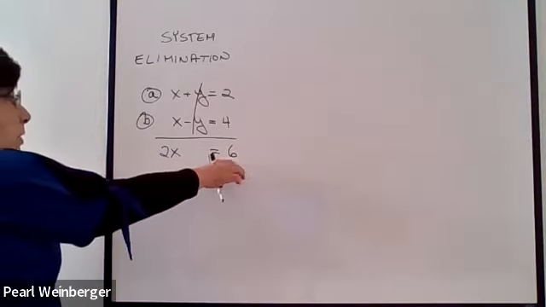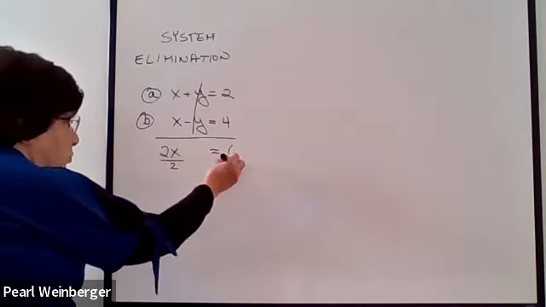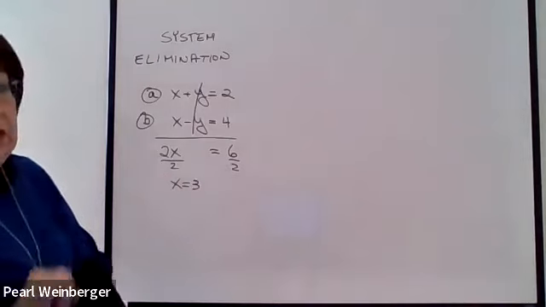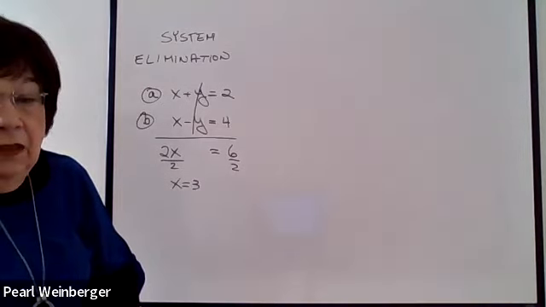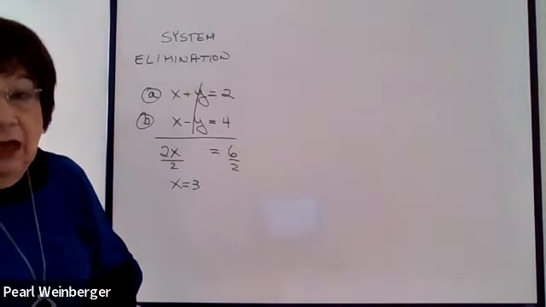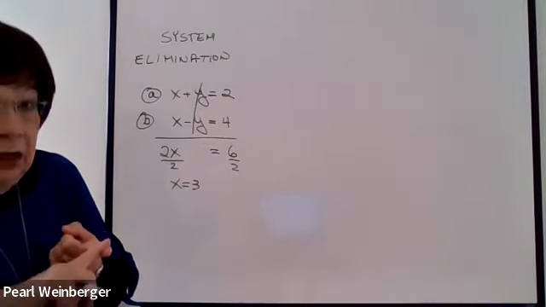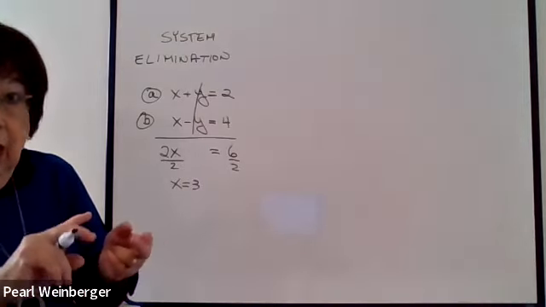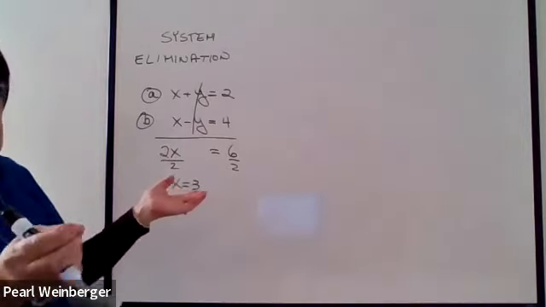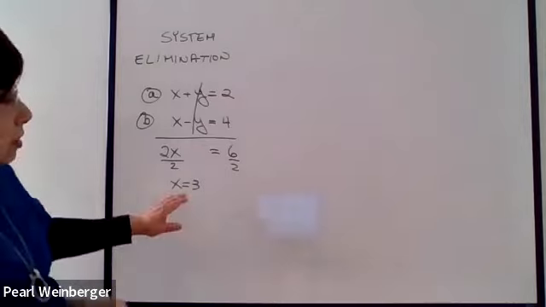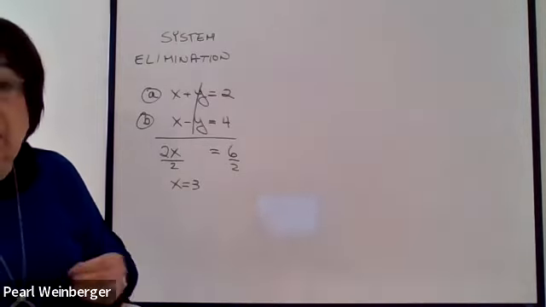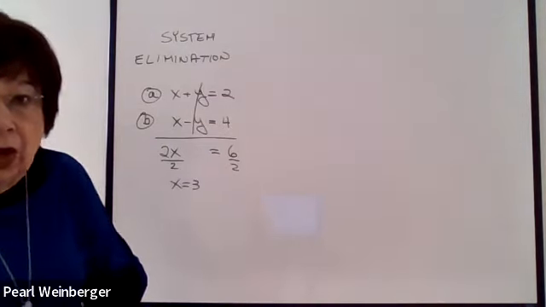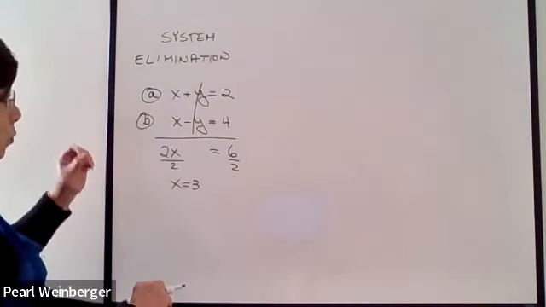This is a really easy equation to solve. Just divide both sides by 2. And you get that x equals 3. I know in this system of equations, the answer for the x has to be 3. So number one, I'm getting an answer for x, which means it's a consistent system because I'm getting an answer. And number two, I didn't have to do any graphing. The only thing is that it only gave me the x. And I need, as a solution for a system of equations, I need both x and y. So how am I going to figure out what y is?